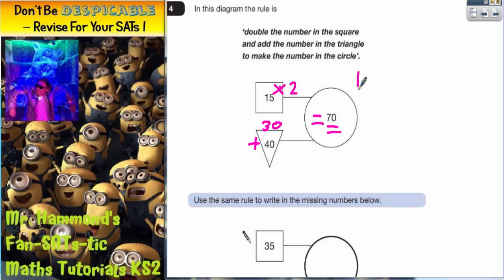So if you start with the number in the square and then you double it, then you add the number in the triangle to make the number in the circle. So that's a little number machine that describes what is going on in that sentence. It's always going to be easier to look at symbols and numbers rather than a big sentence of words. So that's mathematical shorthand for describing what is going on in that sentence.